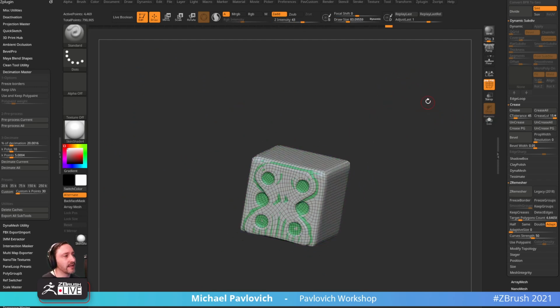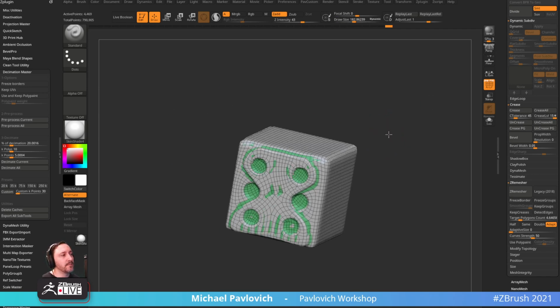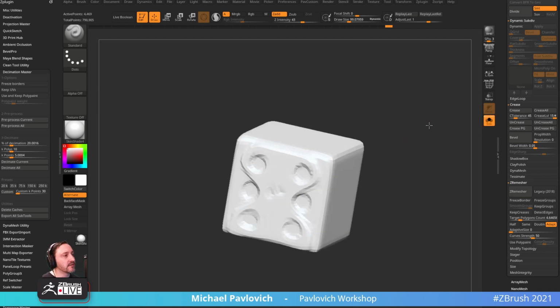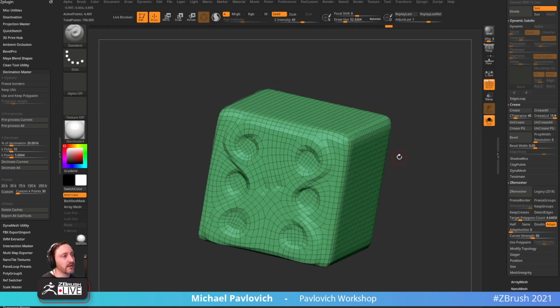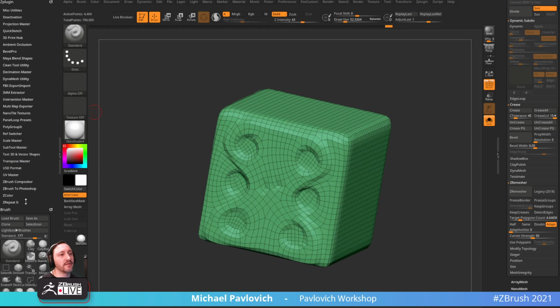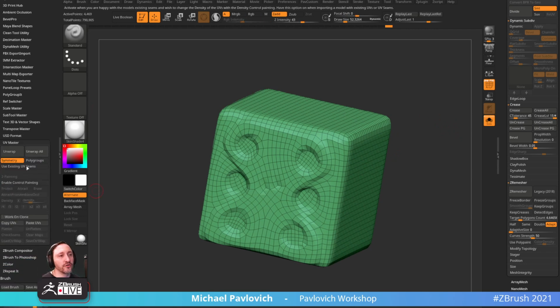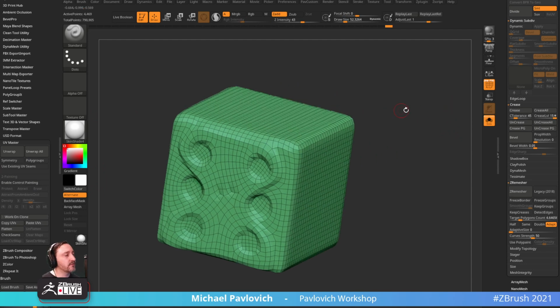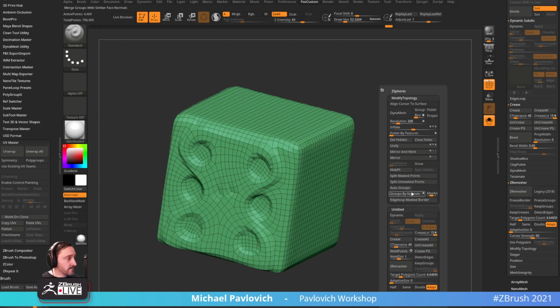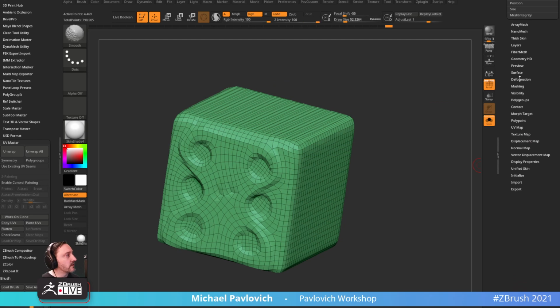But as far as juggling subtools and UVs, the cool thing about ZBrush is that if I need to UV this, I don't have to jump through a bunch of hoops. I literally just ask: does it have symmetry or not? Does it have polygroups or not? And this might be an instance where we go in here to group by normals. Let's do it in here so you can see it.